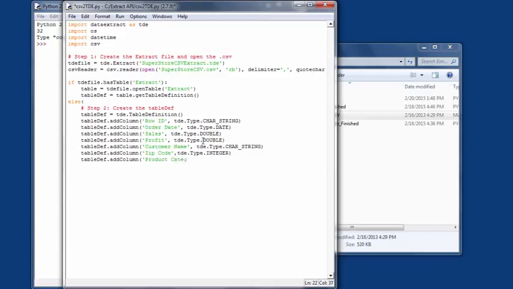And lastly, we'll include the product category, which also, of course, is a char string.